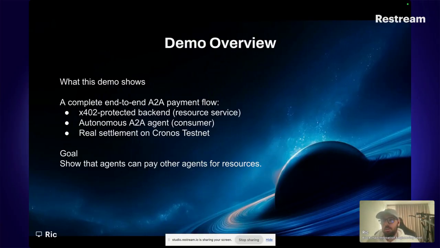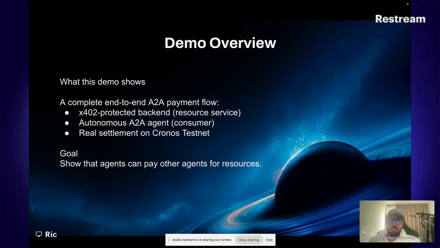We created a protected backend resource service. Essentially, the resource service is exactly the same as the resource service we used last week, with the only difference that we are now exposing one new route, the one that I just showed you, which shows the agent card endpoint. Secondly, we use an autonomous A2A agent, which is the consumer.